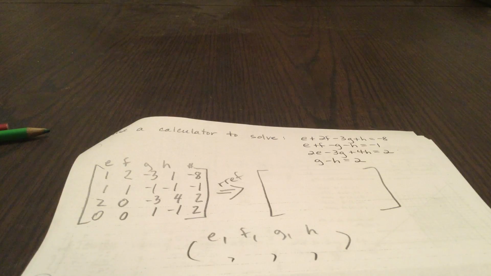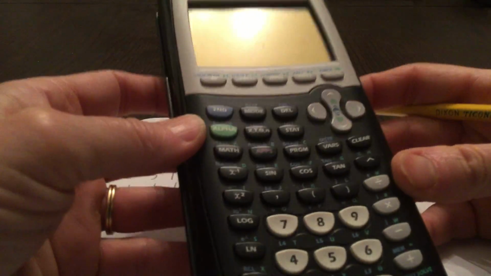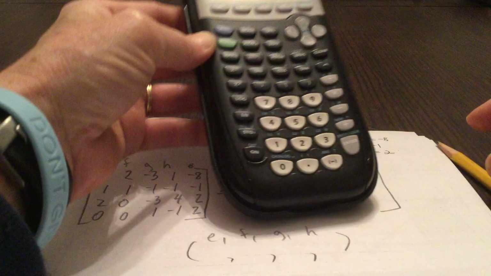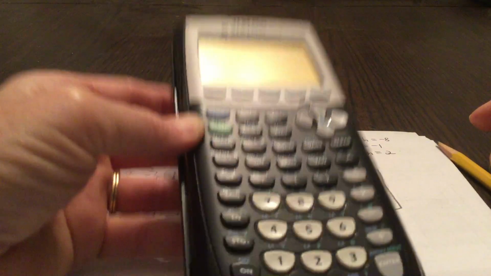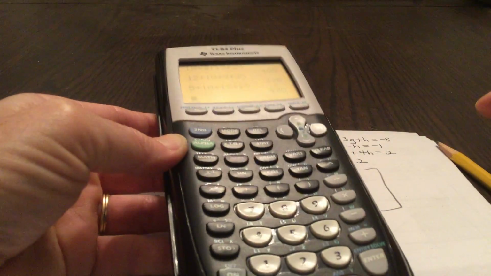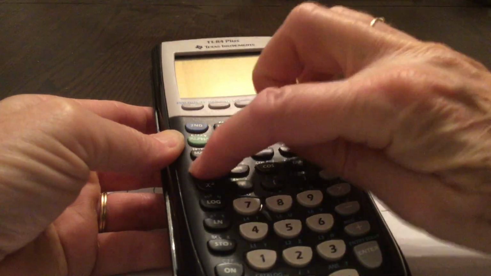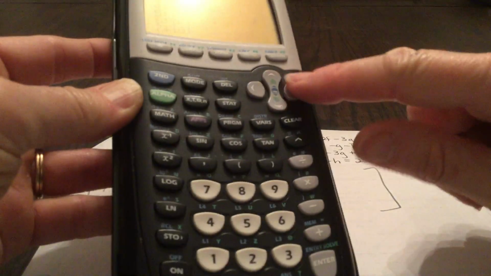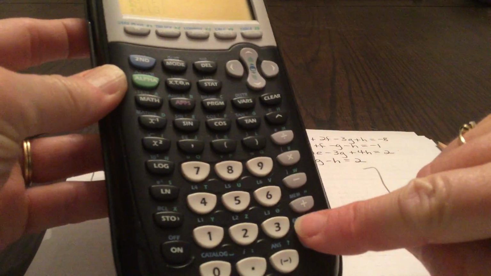Now, once you get the matrix written down, we're going to go to the calculator. I'm going to try to do this here. Maybe I will, maybe I won't, don't know. So I'm going to put this matrix in, so I turn my calculator on. Oh yeah, it's hard for you to see, isn't it? All right, so I'm going to press second matrix. And then I'm going to choose the edit option. So I'm going to go across to edit, press enter.